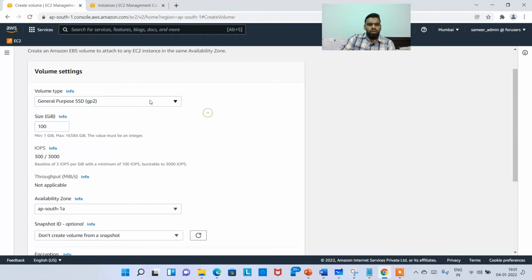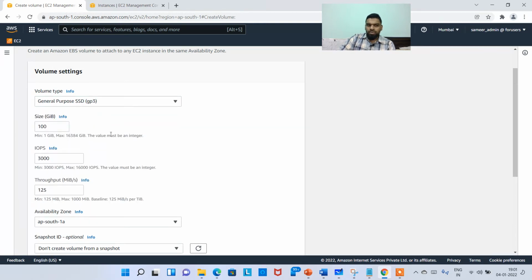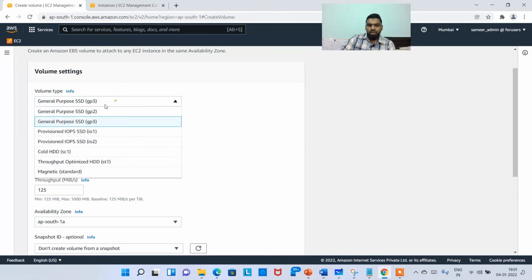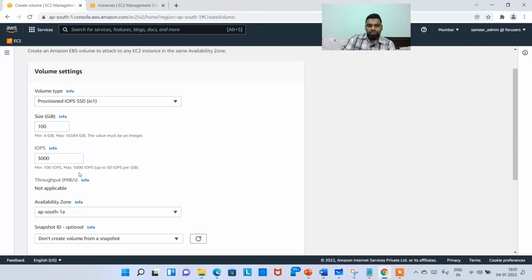Okay, cool. Now if I'm choosing general purpose, the minimum it says is 1 gig and the maximum I can use is 16,384 gig. If you choose GP3, I can use the same thing, 1 gig and then the maximum. Now if you choose IO1, I can use 100 IOPS, maximum 5,000 IOPS.